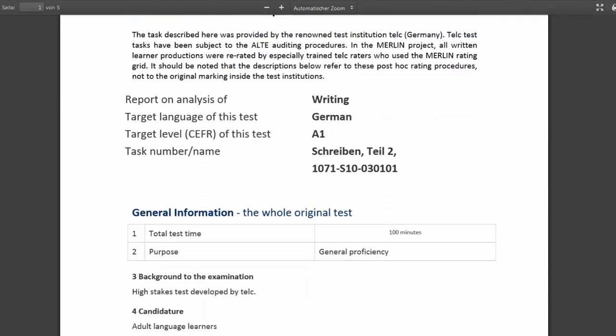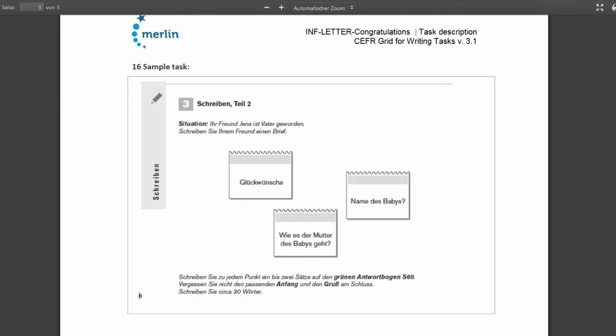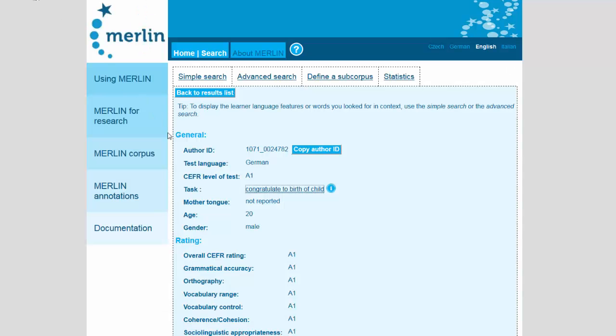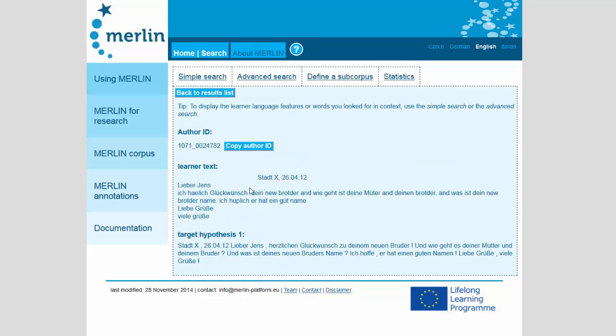Just scroll down to page 3 of the document to find the task itself. You can also access the detailed ratings for the single rating criteria. And just like in the Define a Subcorpus section, in the simple search, you can view the full learner text and the target hypothesis.